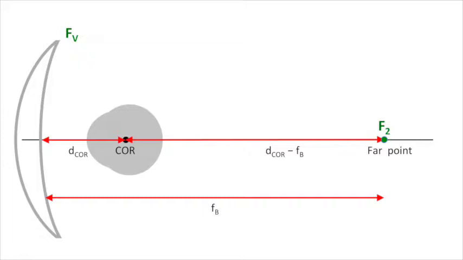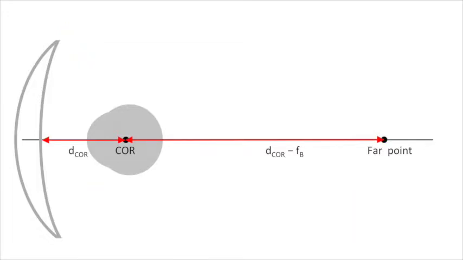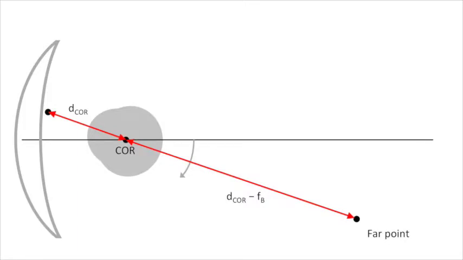So let's remove a few of these items from the diagram and focus on the eye and the distances beginning from the center of rotation. Everything's well and good with the eye looking straight ahead through the optical center. We're measuring distances along the optical axis. But what happens when the eye looks up or down, or indeed left to right? Let's begin by turning the eye to look through the upper portion of the spectacle lens.